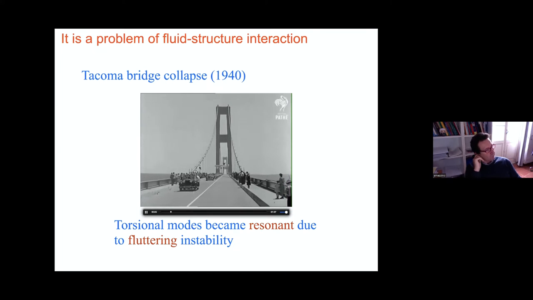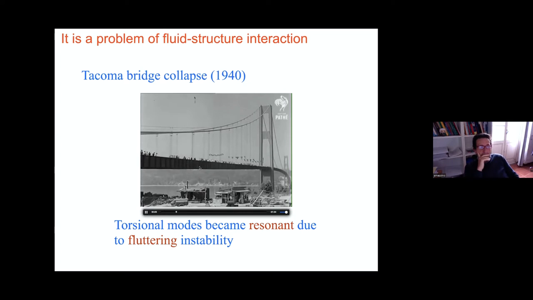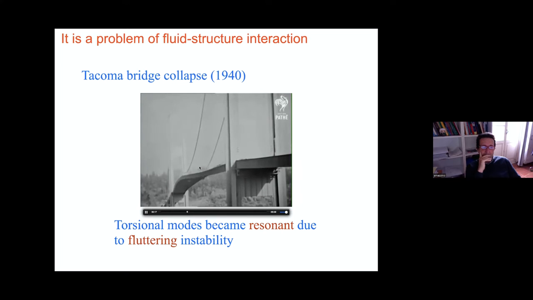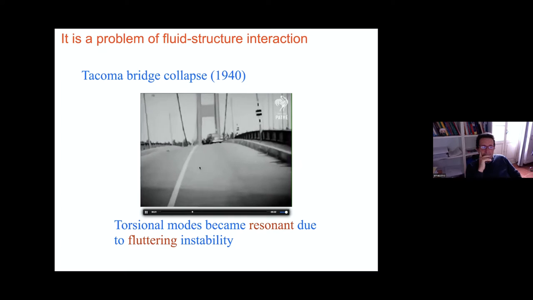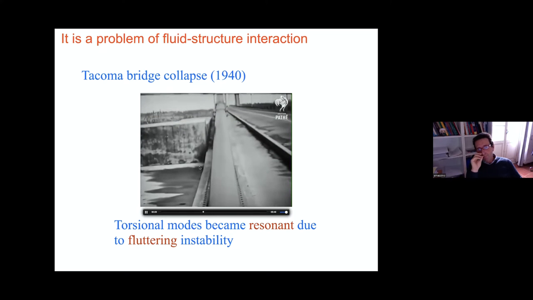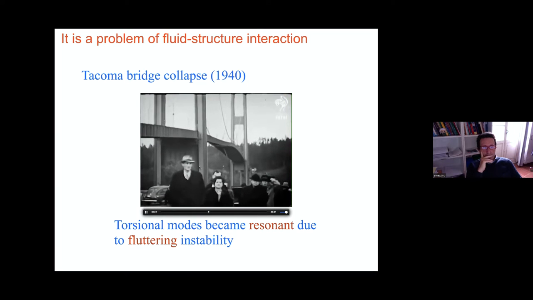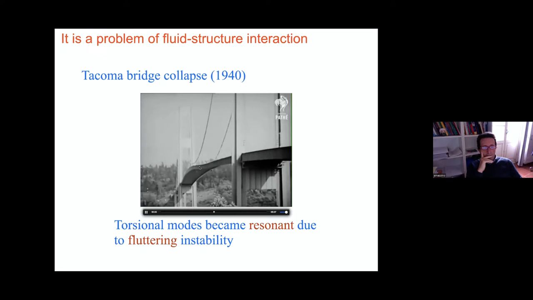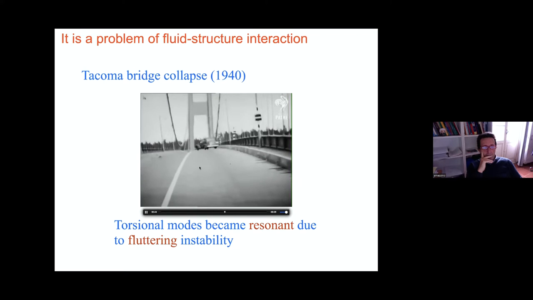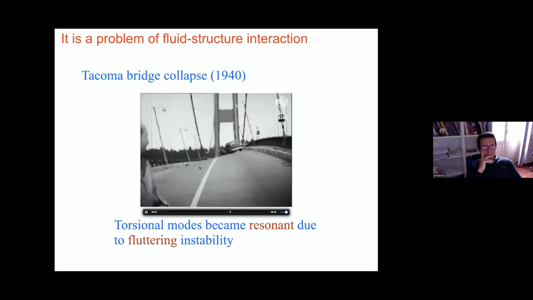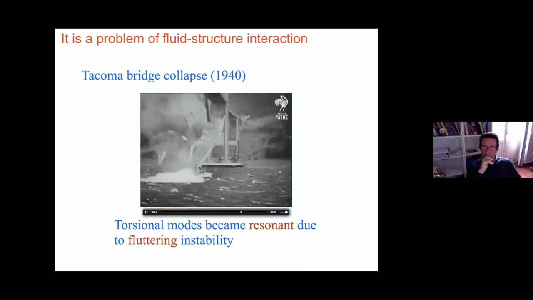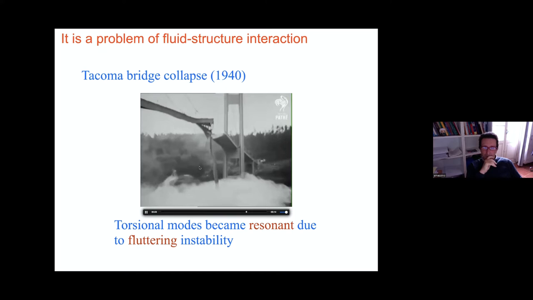Tacoma Bridge, Washington, opened only a few months ago, was built at a cost of over $6 million. But misfortune overtakes the great structure. These are some of the most amazing pictures ever recorded by a newsreel. The actual collapse of the world's third largest suspension bridge. Only a 35 mile an hour wind is blowing, but this apparently sets up a rhythmic swinging of the bridge, which increases with each swing. Finally, the swinging road and the suspension cables give way and plunge into the water below. Fortunately, the only casualties were a car stalled on the bridge and a dog.